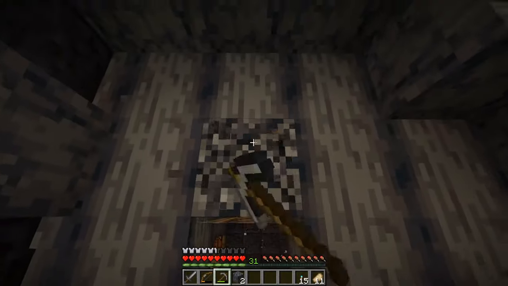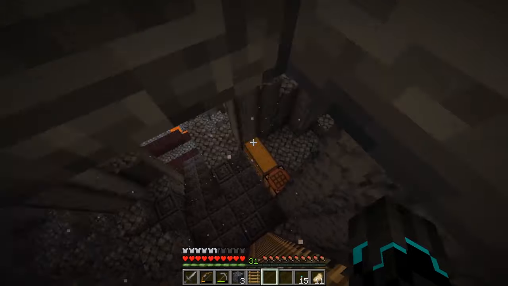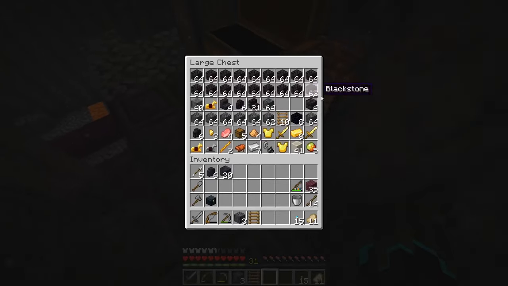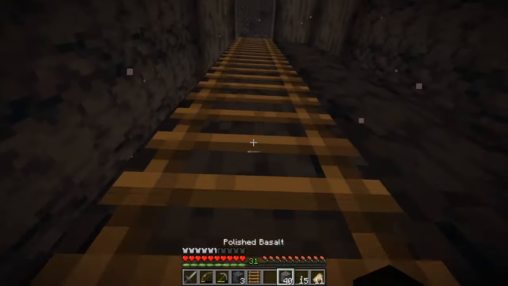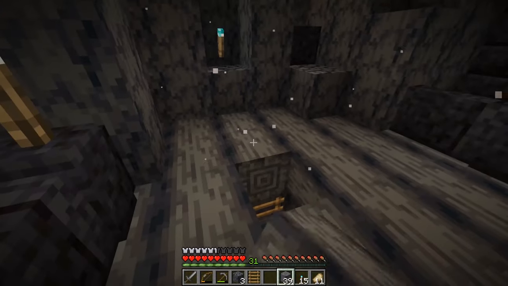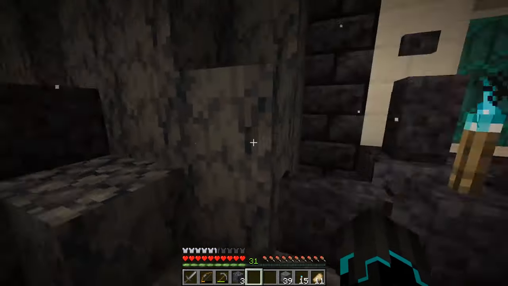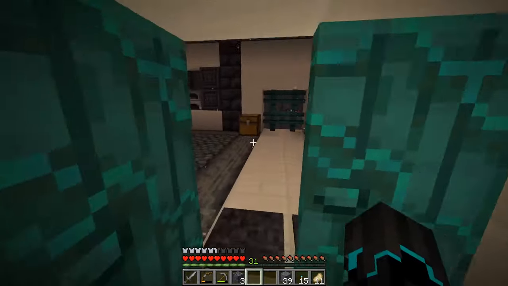That would make actually even more room, huh? Maybe I don't have my basalt here. Come on, get back here. Do I even have any? There we go. Get this and put it, I suppose that would make sense. Yep, cool. So this is the outside, and then we head inside.